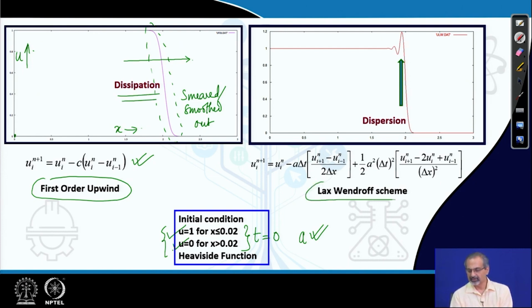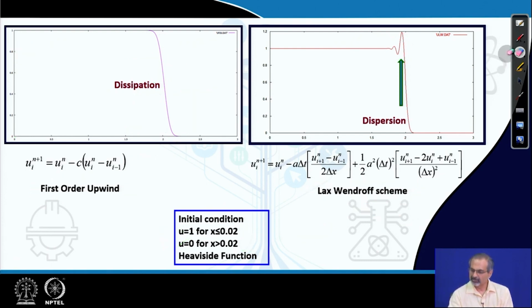If we look at another scheme, a very famous scheme called the Lax-Wendroff scheme, it is basically second order accurate. You see, it suffers from those oscillations or wiggles. The gradient is captured more sharply than the first order accurate method, but the second order accurate method suffers from dispersion error. So, these are demonstrations of what we already learnt, from practical computations.